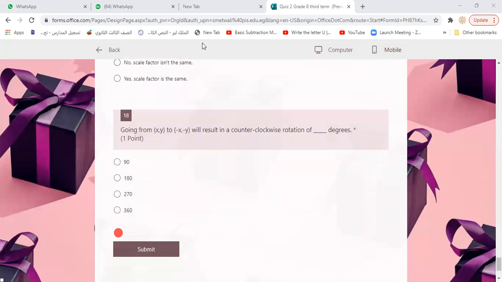Here in this one, we have a figure where x and y become negative x and negative y, which results in a counterclockwise rotation. With rotations, it will change the sign of both without other change. Then the answer will be 180, because with 180 x becomes negative x and y becomes negative y. So that was the model answer for our quiz about module 11. With all my best wishes to all of you, my lovely students.